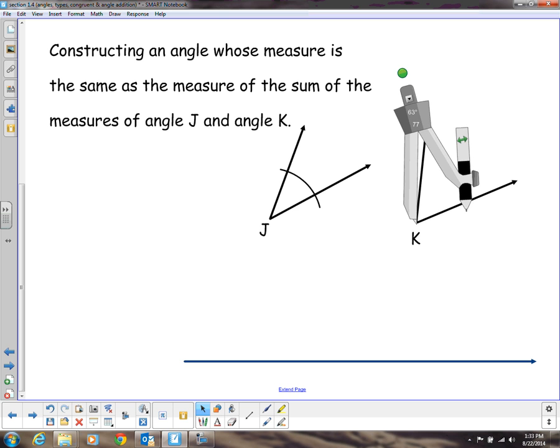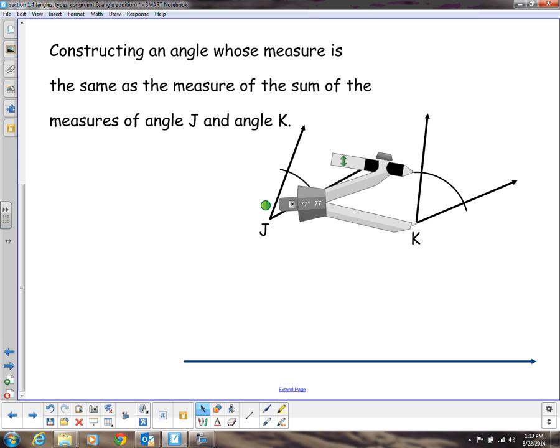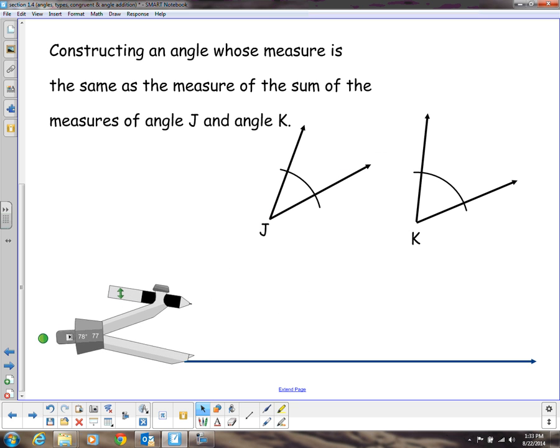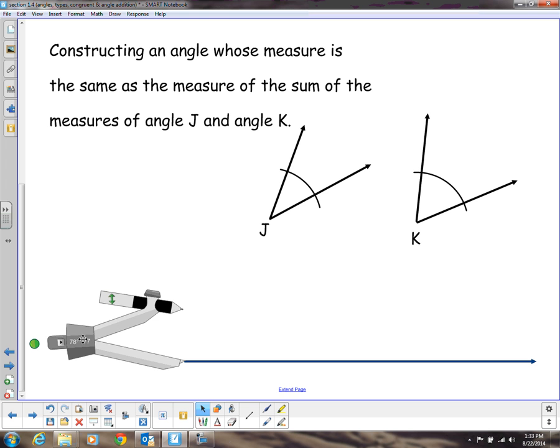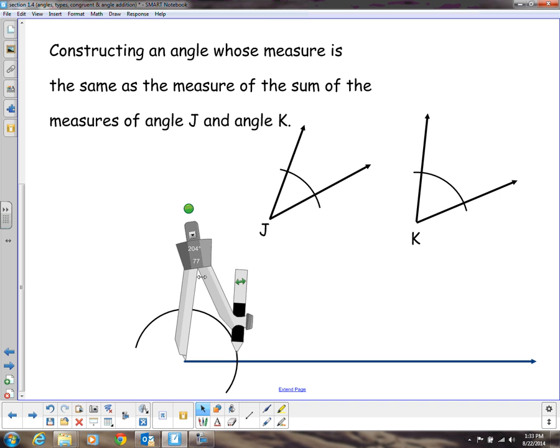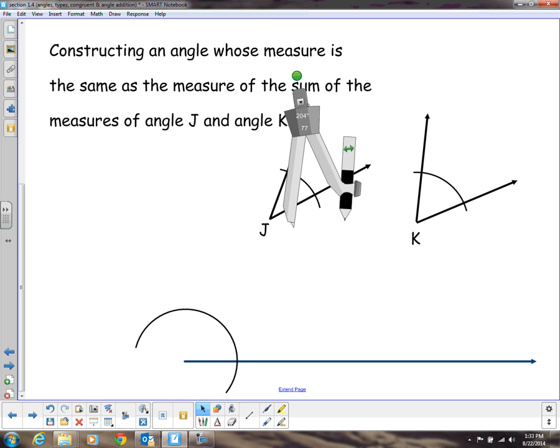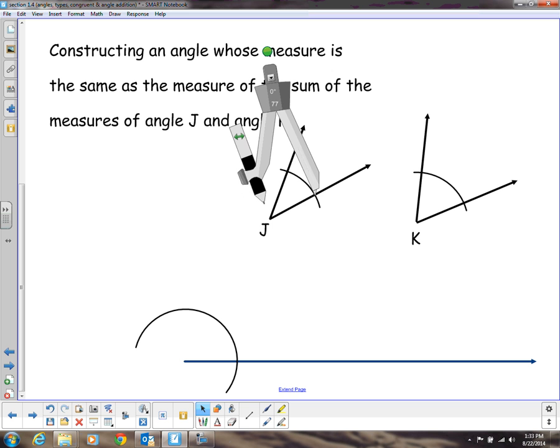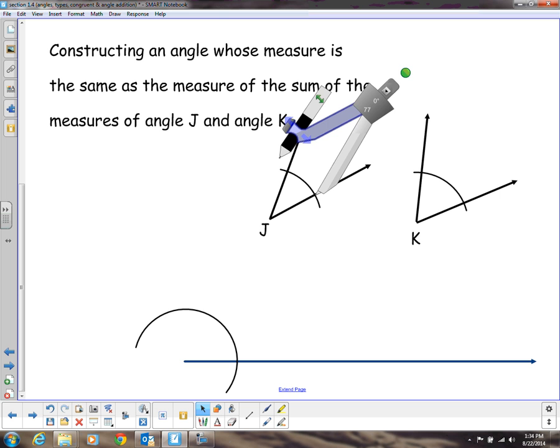I'm going to come over here to this angle, and I'm going to construct a similar arc, making sure I intersect both sides. So important, without changing the opening. I'm going to come here and make a really large arc. All right. So now we need to measure. So I'm going to put my compass point here, and I'm going to put my pencil point somewhere around there. And I need to get it better. I tell you, it's so much easier to work with a compass than this.